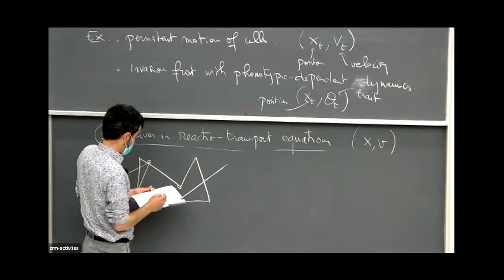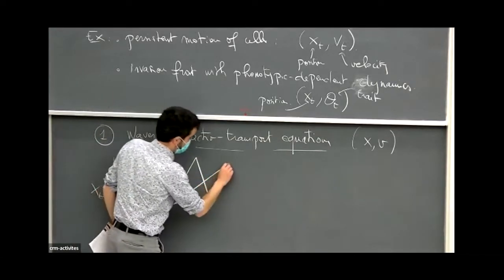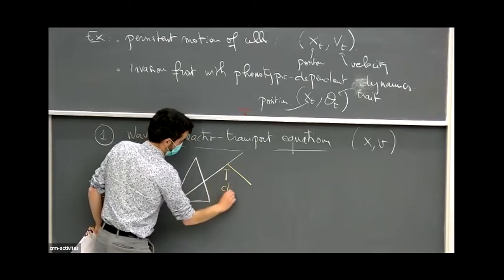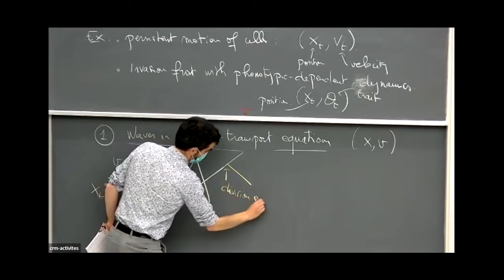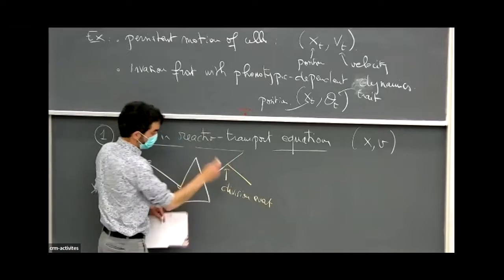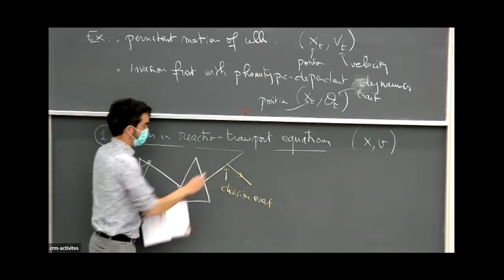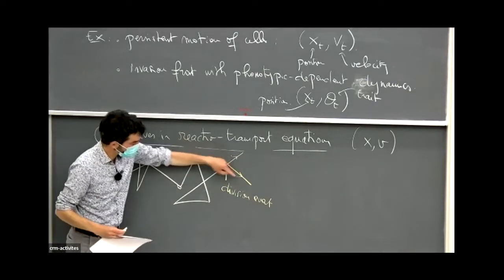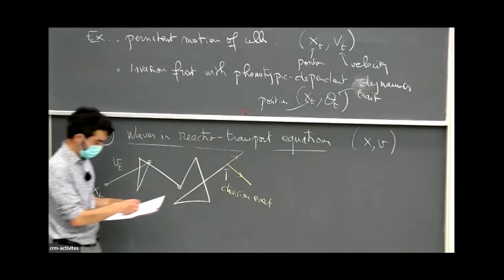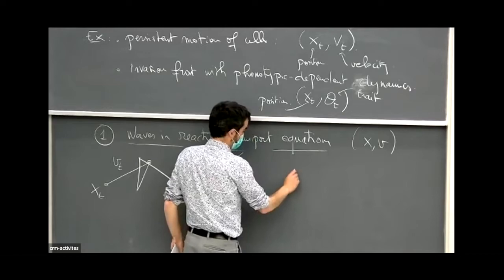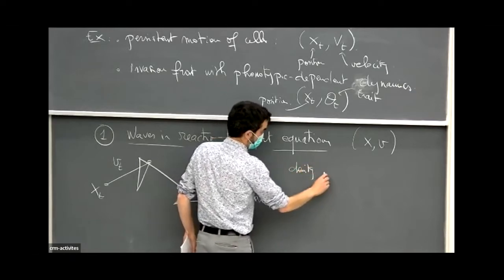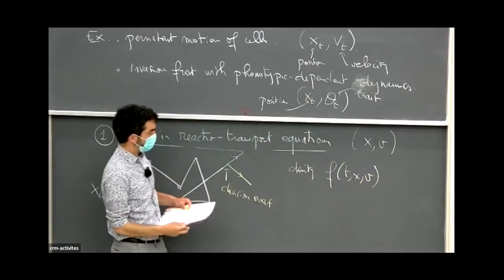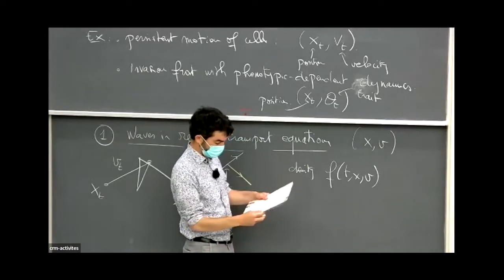Okay. And at some time, you will have a new cell division event. Then a new cell, a new particle will start a new path, and we will assume that this new cell starts with a random velocity. Okay, so now my density is not rho of t of x, it is now f of t, x and v. It's a density in the phase space to follow the cell population.